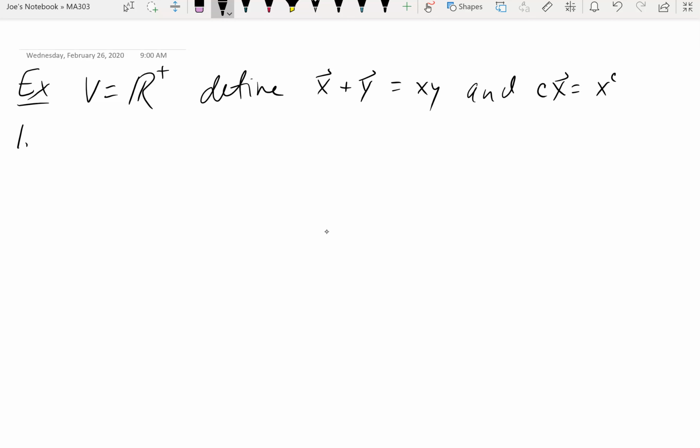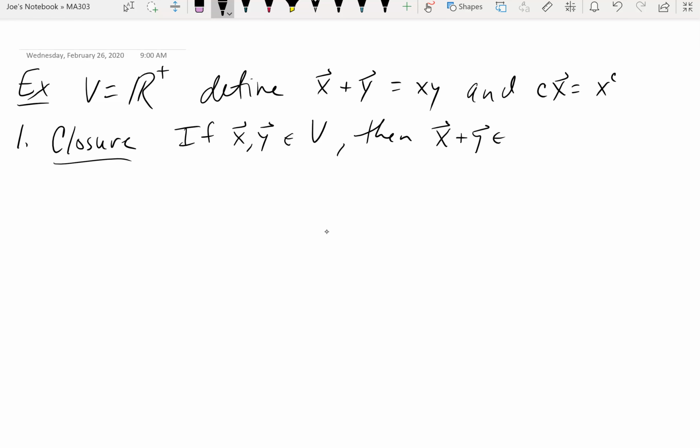All right, so remember again, the first property is closure. What we mean by closure is that, I'm just restating what closure means, if your x and your y are in your vector space, then x plus y has to be in your vector space, right? And this is just using, I wrote it out in words last time, I think. This time I'm just writing it out in symbols. If x and y are in there, then x plus y has to be in there.